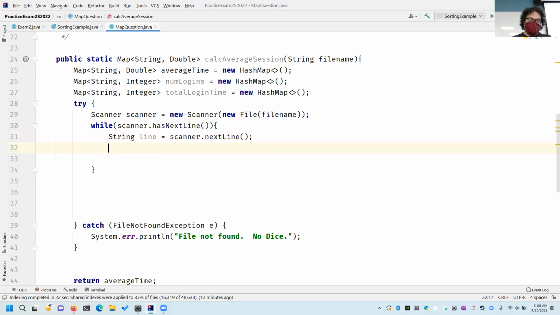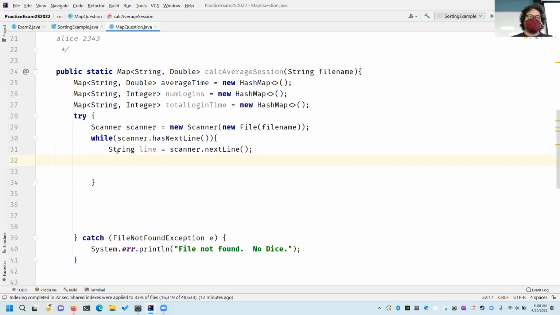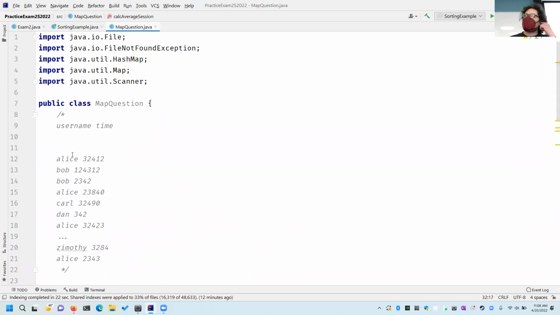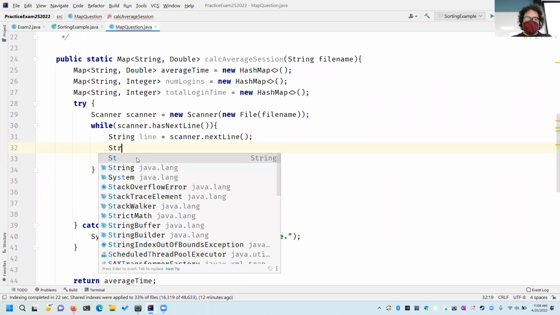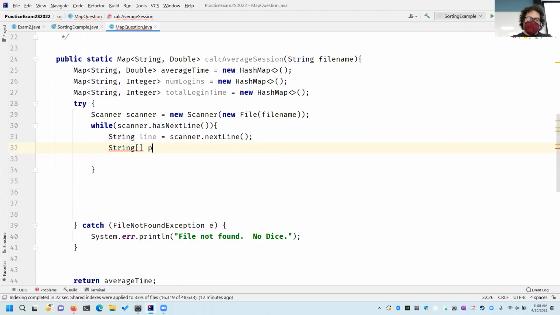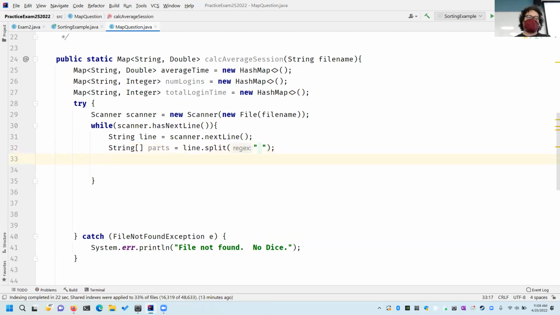Awesome. Okay. Now what I need to do is that I know the format of this. I know the way that this file is going to be broken up. It's going to be broken up into two parts, right? So I'll go ahead and in fact call it parts, because it's not going to stay. I'm going to break it up into separate variables immediately after that. But all I have to do is line.split. That takes in a regular expression, but you don't really need one. You simply say split to split on the space. Of course, if I leave that blank, let's see what happens. Nothing. Okay. So line.split, we're going to split on the space.